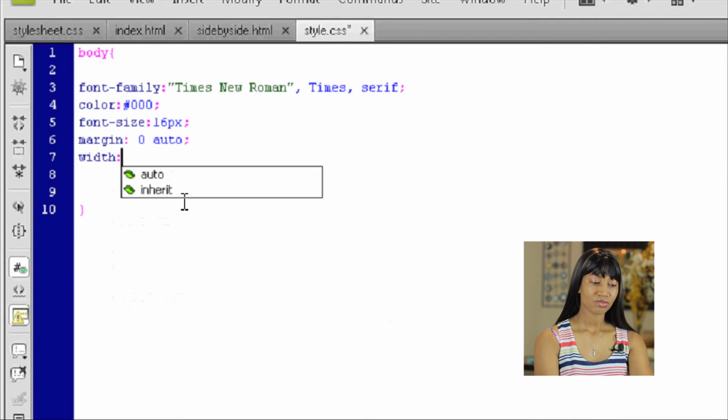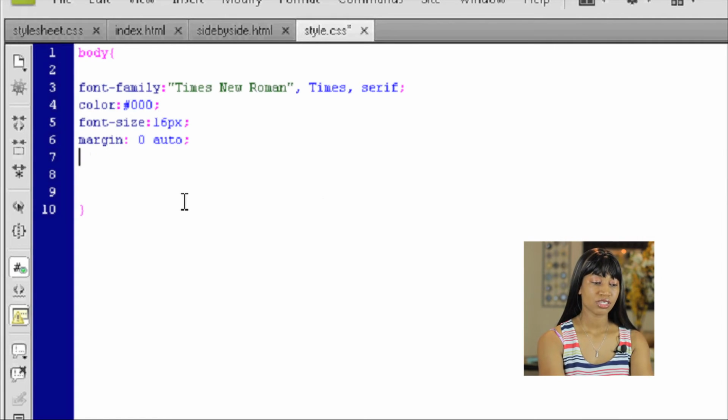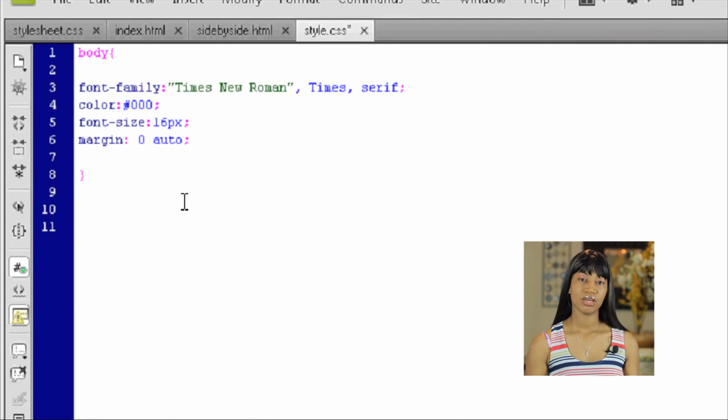And the width of what your body would be, or your main container would be, or whatever the case may be. This is not necessary for the body, but I'm just giving you information ahead of time when it comes to divs, since I was mentioning divs. Okay, so you have your font family, your font size, your margin, and your color. That's one of the components of CSS, the main component. Then the next thing you want to be able to do is classes.